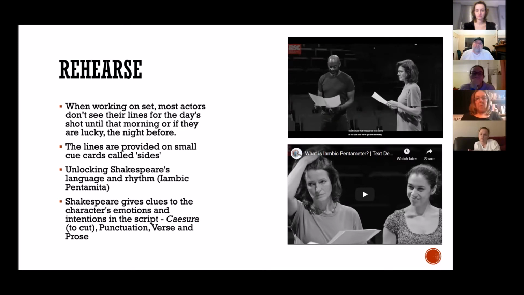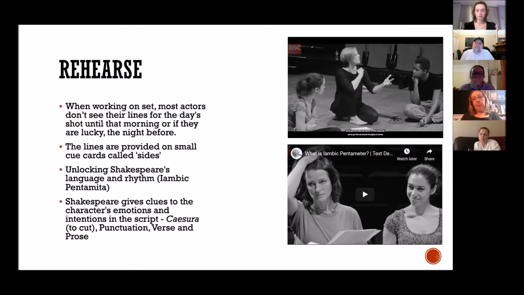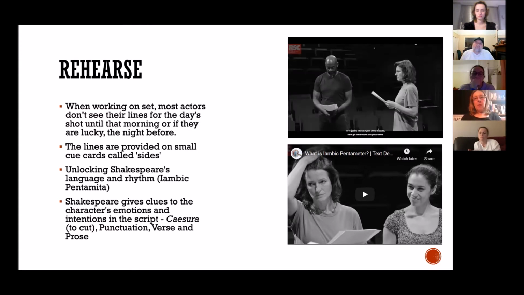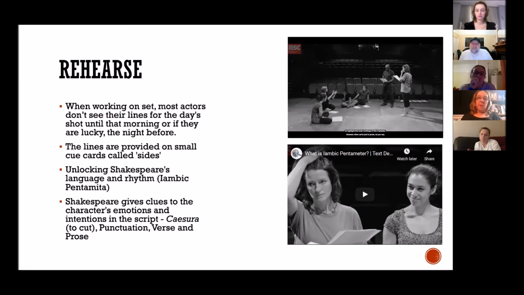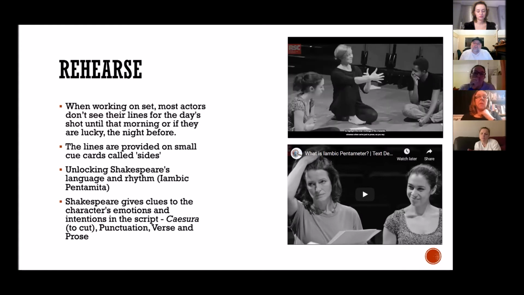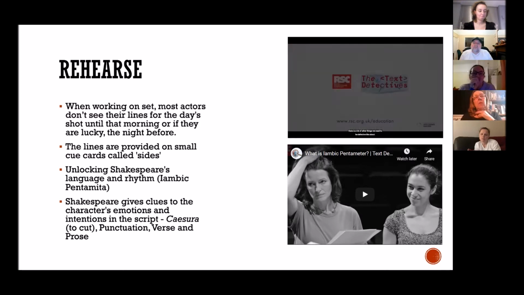The structure that verse gives us is that we've got the heartbeat, we've got the internal rhythm of the character, we've got the structural thoughts in terms of whether they're running on or end-stopping, whether they're using rhyme, the antithesis that comes within that. It's almost like the structure of verse helps to highlight the inner workings of the character. Whereas when we're just in prose, as you say, there's a lot of other things that we need to be detective-like about.